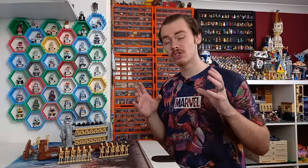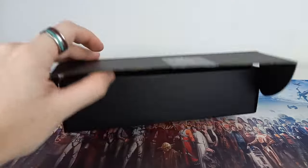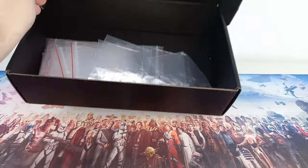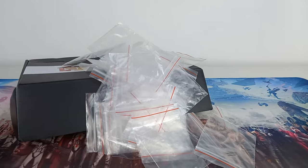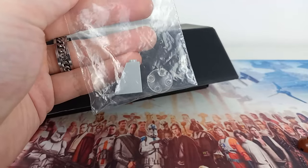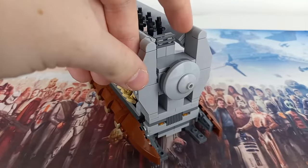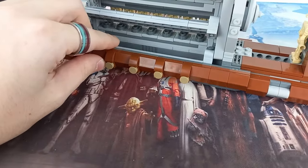The actual building experience was so fun and so simple because the instructions are put together amazingly. You actually get a QR code to scan and can work through it on your computer, which I think is the future of building instructions. Each of these pieces come separated in their own Ziploc bags — not based on the colours but rather based on the pieces — with different colours and sizes so you can't get confused when opening the bags. It made it so easy to build, and I did open all the Ziploc bags at once but kept them in their piles, and it only took me half an hour to build, which you cannot say about other sets.